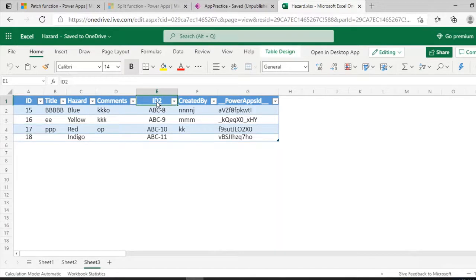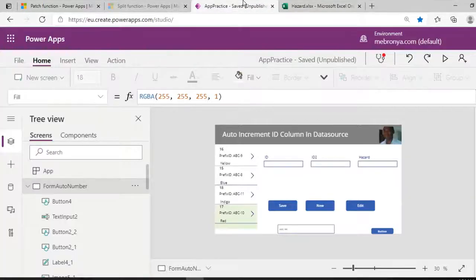Then I have another ID2, with a combination of text and then numbers, and that essentially makes this column a text field. So we have ABC 8, 9, ABC 11. So how do we achieve this auto incrementing numbering system and then auto incrementing numbering system with a prefix? So let's go to the Power Apps and see how we're able to achieve that.